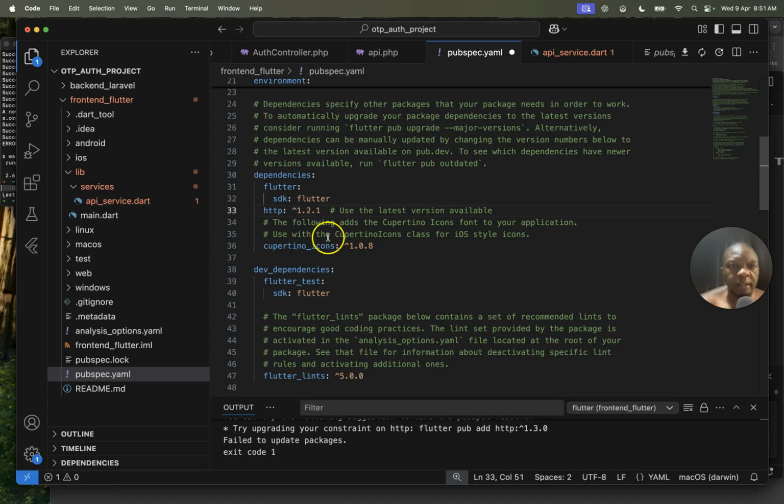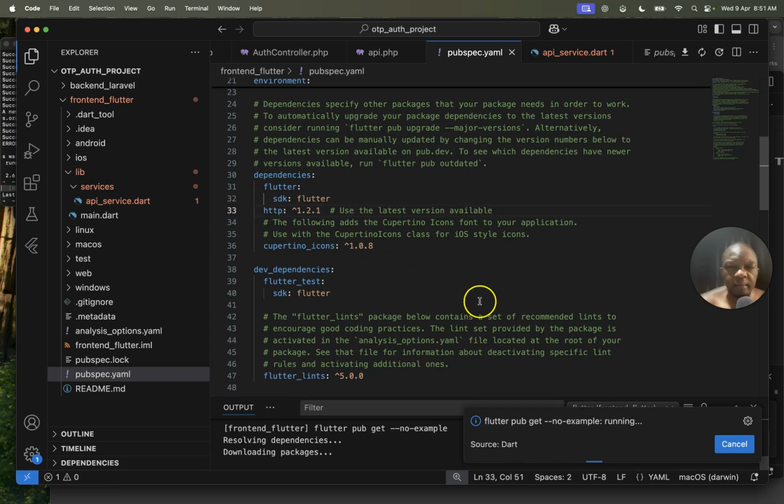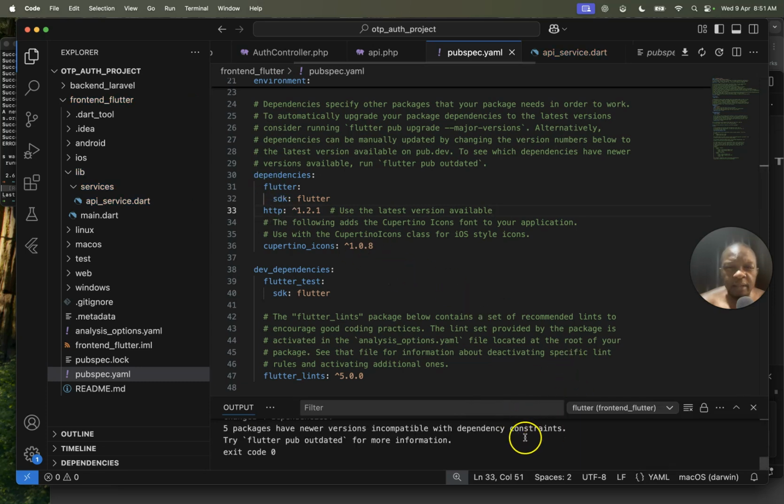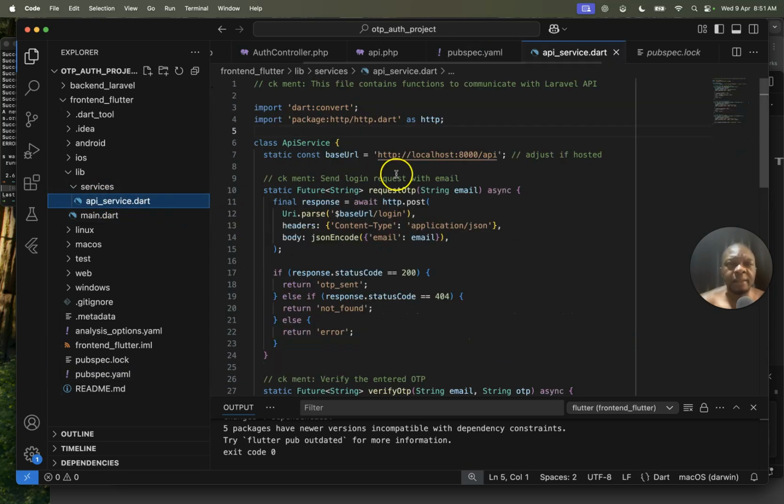Okay, so I'm gonna paste this here. Use the latest version. Be mindful of the spaces. Now Flutter pub get has been run automatically for me, so you see the error is gone just because we use the latest version. Now you might be watching this video 2 years, 5 years from when I made the video. Just make sure you're using the latest version in case you see an error at this stage.